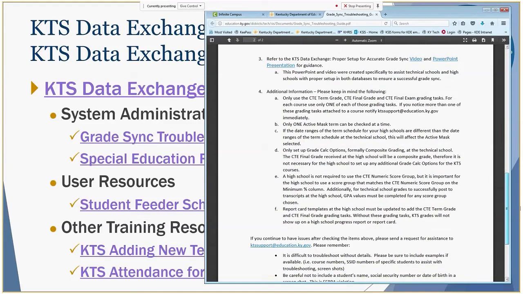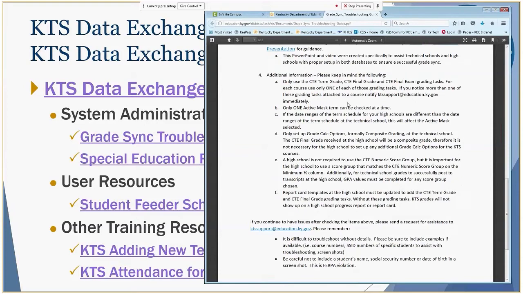It also gives you some additional information, some things to keep in mind when you are trying to troubleshoot. Making sure there's only one active mask checked at a time, making sure the grade calc options are set up, and so forth and so on.